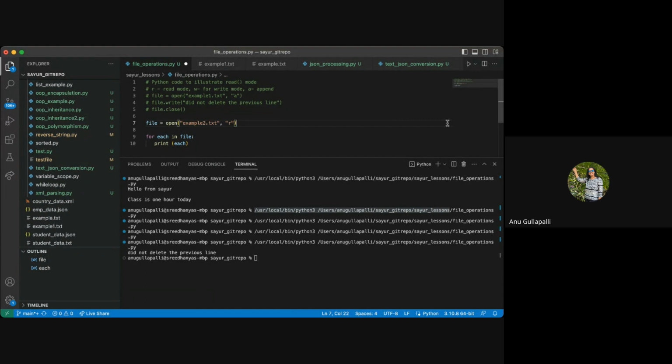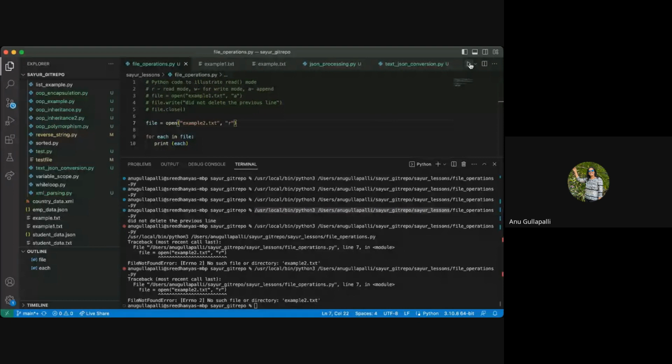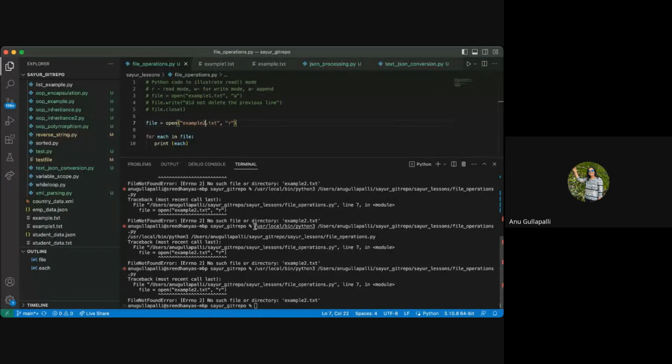It's going to give me an error because the file doesn't exist. See here, I'm getting an error: no such file or directory. Only if the file does not exist and you are trying to open it in read mode, it will say no such file exists. It is looking for that file in the current directory and cannot find it.